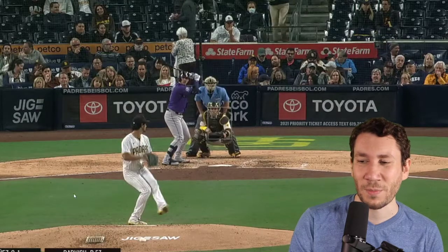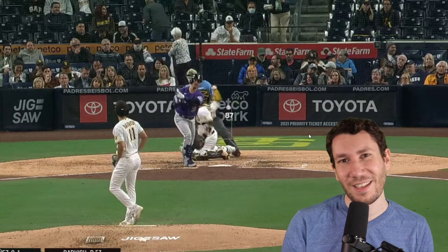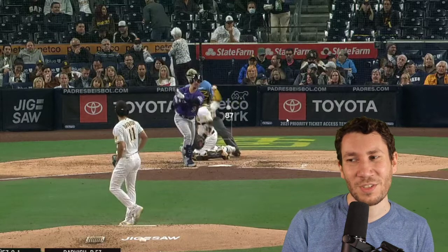Not a good swing here from Nunez. Let's watch that again. Yeah, he's way underneath it. Thinks maybe it's going to be slower. That's just a terrible swing.